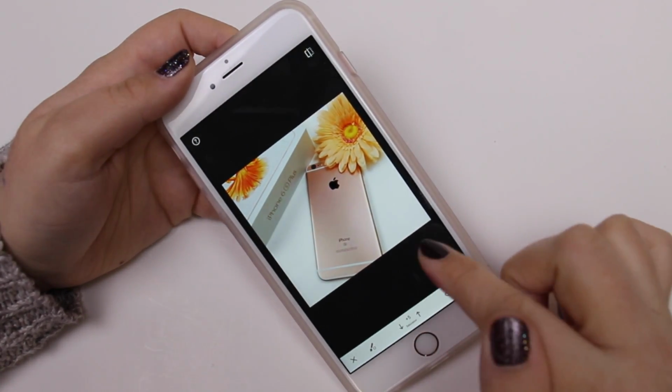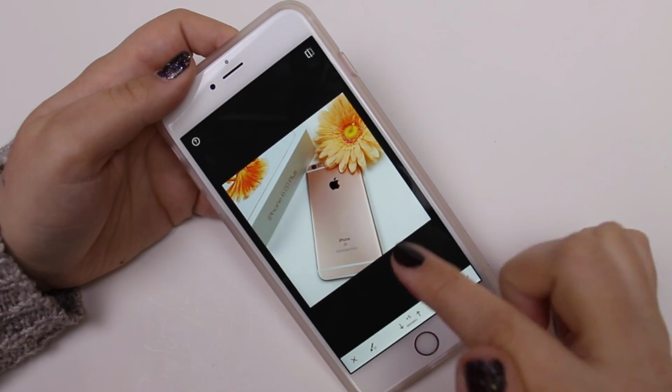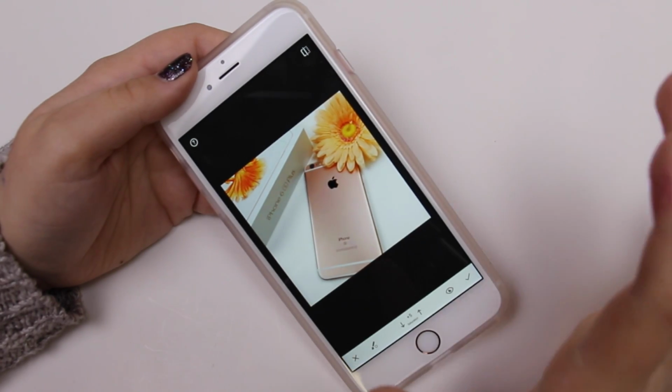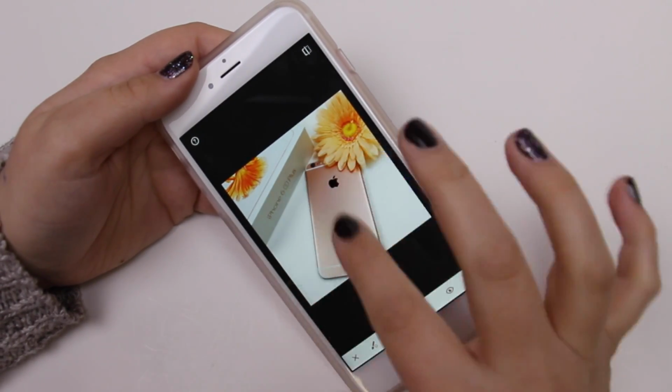I'm not sure why this photo is so small. I took this on my mom's camera, and she has the iPhone 6. Because I have the 6S Plus, I think that it's messing with the resolution or something, or it's not as good of a resolution, but normally the photo should be about this big.